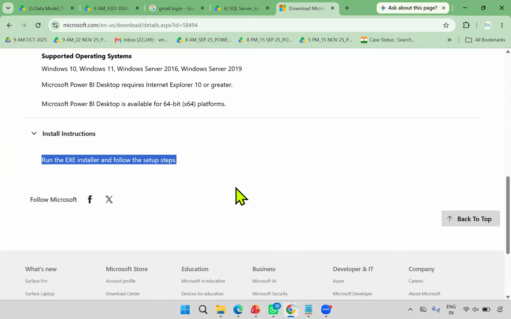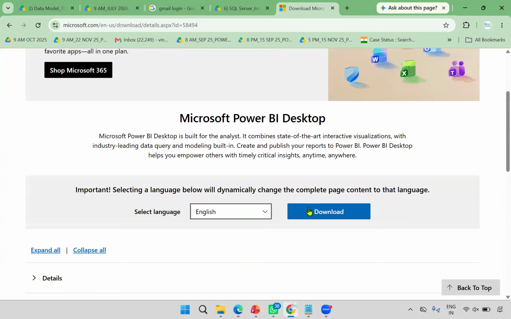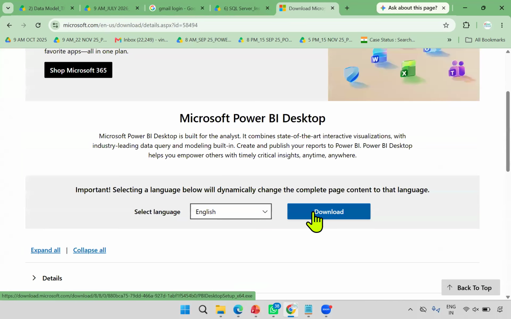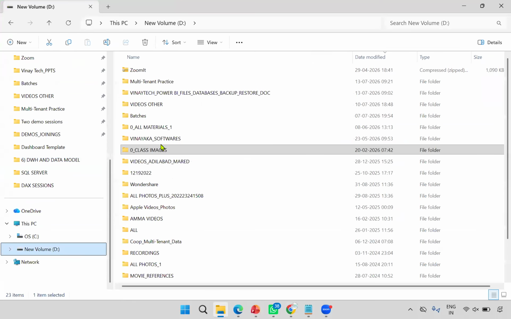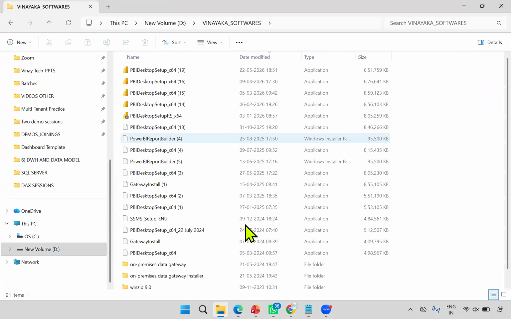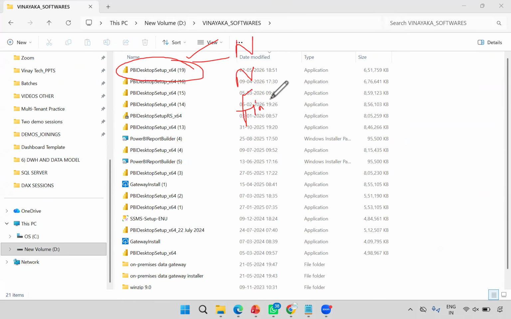It's very simple, right? Google it and click download. Once you download it, it looks like this. See, this is the way it looks. You just go to next, finish.